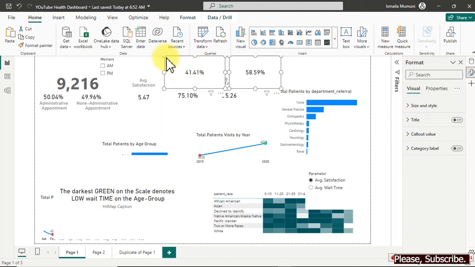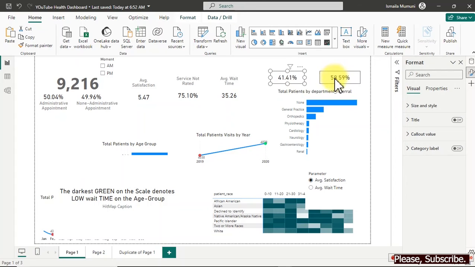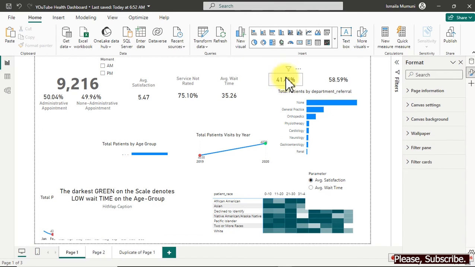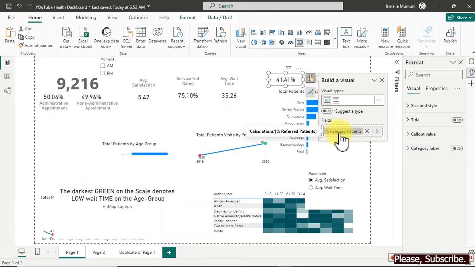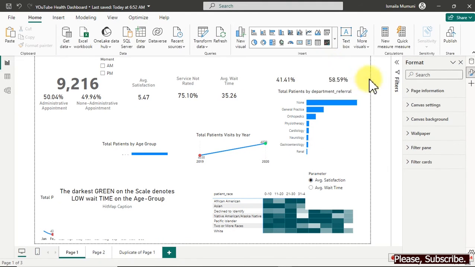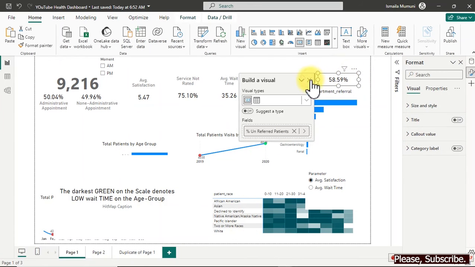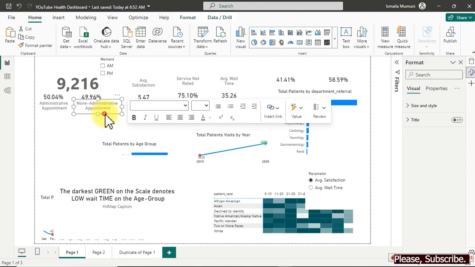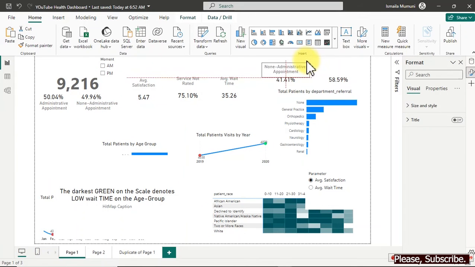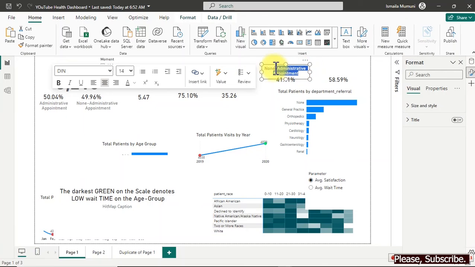So once you remove it, you might be thinking, how do I remember where I have X, Y, and Z? Don't worry, I'm going to show you. So I'll drag this over here now. Let it be at this spot for the time being. So now for what is this and this. If I click on it right now, you can click over here and this shows you referred patients. Beautiful. Then if you click over this particular one here, this one shows you unreferred patients. So for that, I'm going to just copy this particular previous one we've used. Then Ctrl C and paste will do that for you. So we keep this one over here and we just change it.